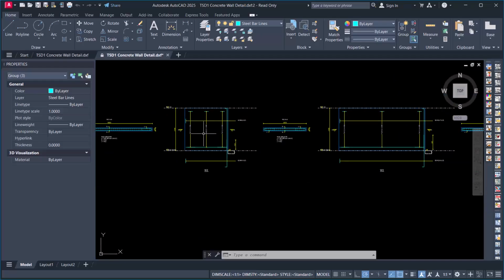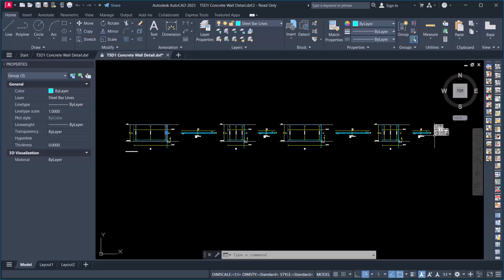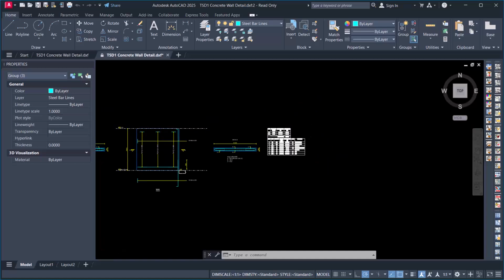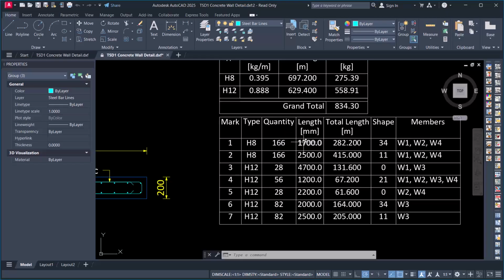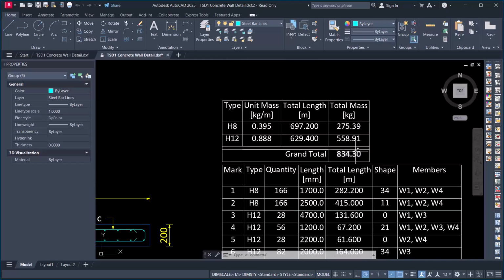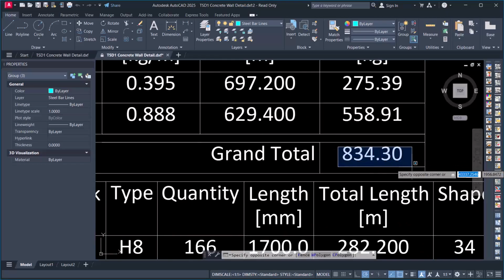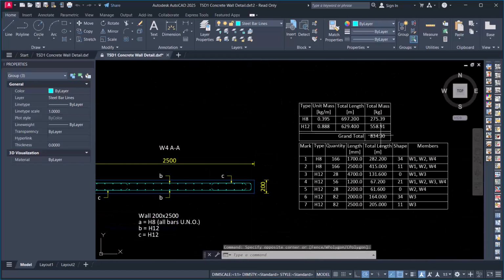So this is the wall detail, the swimming pool wall detail we just designed successfully, and here is a kind of bar bending information, bar length, for the walls, for all the bars, and then the quantity of the bar. You can see grand total here in kg. Okay, so with this information you can get this bar from the market successfully.